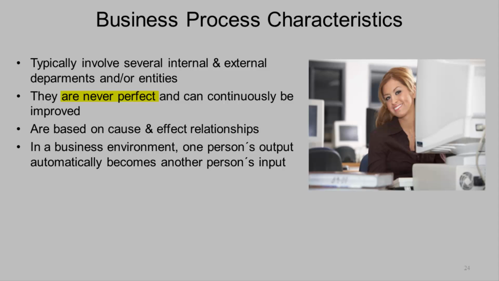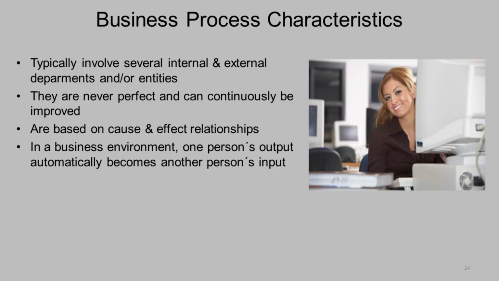We talked a little bit about inputs that create outputs. This is very consistent with bullet point number 3. Processes are based on cause and effect relationships, which is just another way of saying that the output is influenced by the input. So we have to determine what we're trying to create, a flawless product coming off of a production line, for example, and determine what the inputs are that go into that: labor, machinery, raw materials, etc. Cause and effect relationships are very much the same thing as outputs being created by the inputs. That's a theme that will come up over and over again throughout our entire course.